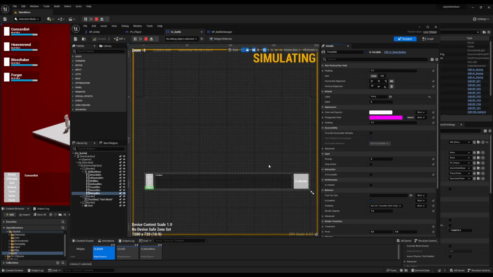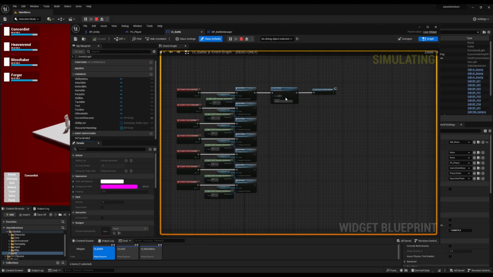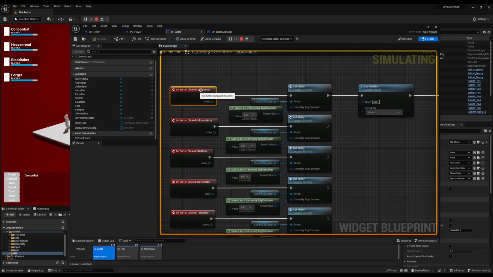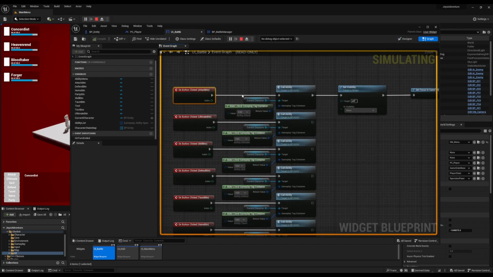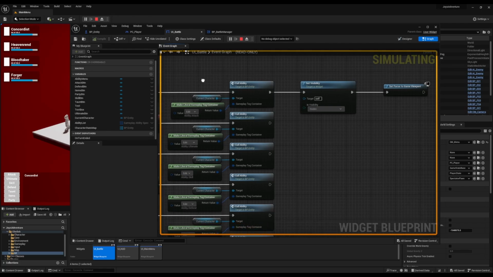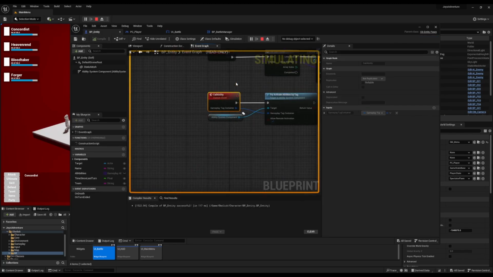You'll find that we just have again a few temporary buttons here that now pop up. If we look at the logic inside, all it does is basically when you click, for example, the attack button, which is the only one that currently works really, it will take the character reference that we gave it in the player controller before, I think I showed you, and that will, through that character, call any attack ability that that character currently has.